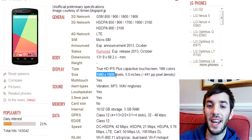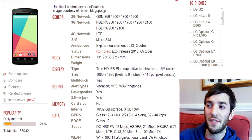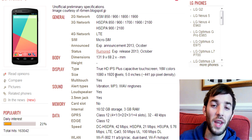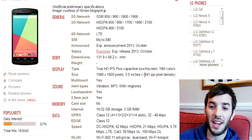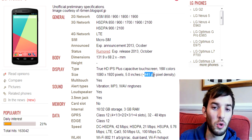It looks like it's going to have a 1080p resolution, which is something I actually really want. I know people say you can't notice the difference, but I can. I can notice the difference between my Galaxy S4 and HTC One versus my Nexus 4 — you can see the difference in sharpness. I'm quite excited about a 1080p display, especially since you'll be able to play 1080p content natively without any upscaling. And of course, you'll have a ridiculous pixel density of 441 PPI.